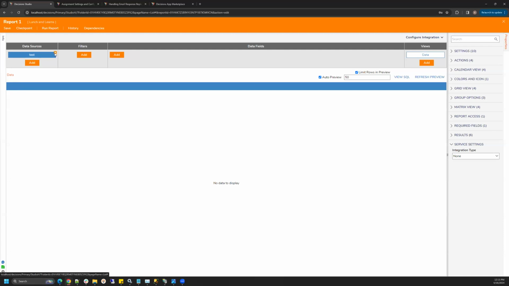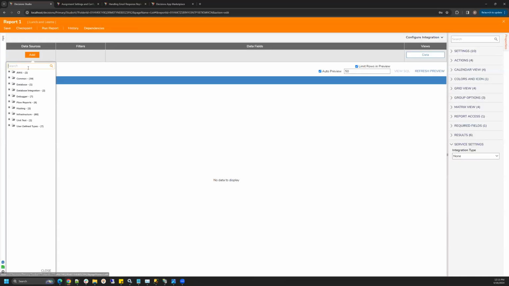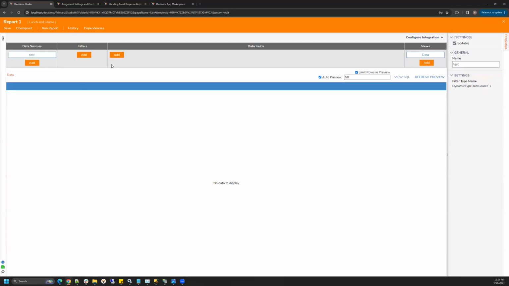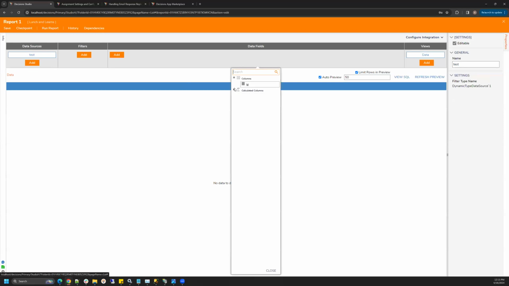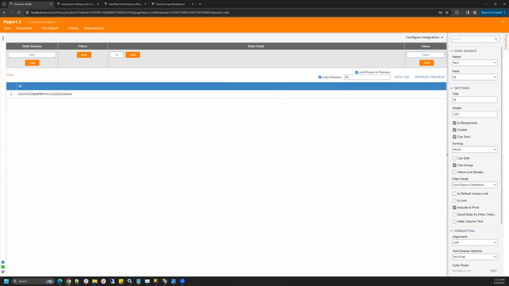Let's remove the type and add it back again. Interesting, we still don't get the data here.